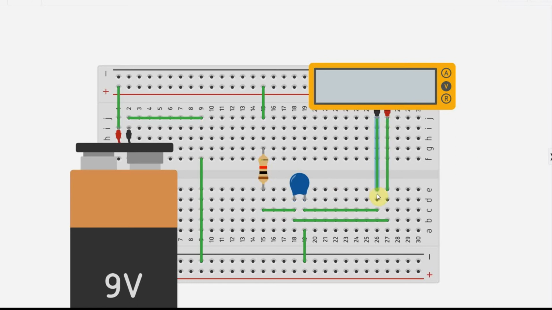In this circuit, I'm measuring the voltage across the capacitor. So when I start it up, you'll see the capacitor start to charge. And you can see that it's charging at a certain rate. But you'll notice that as it approaches 9 volts, the rate will slow down. You can see that it took longer to get from 7 to 8, and then 8 to 9, and as it approaches 9, it just steadily gets slower and slower and slower.